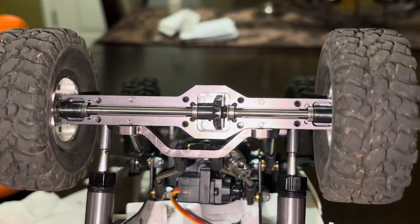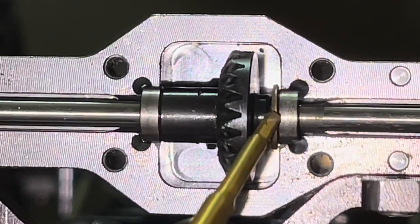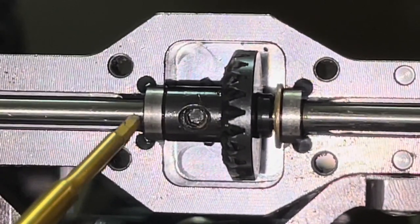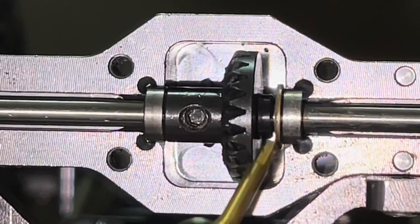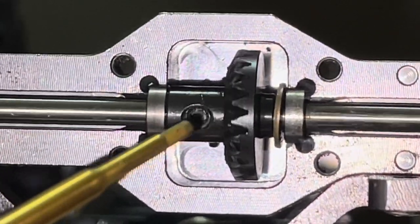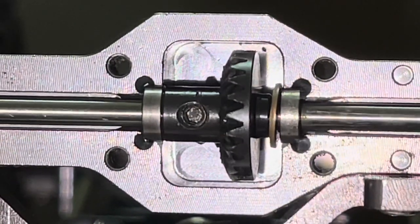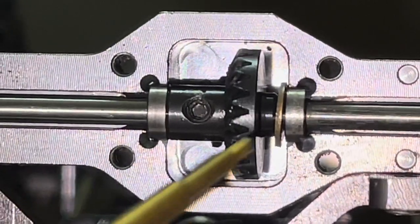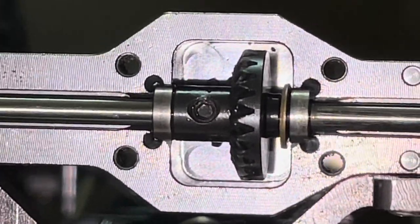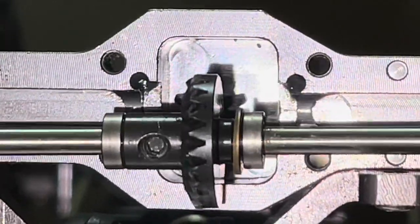Now, what we did was we went to the store, and this is a 2.5 millimeter brass washer. So all we did was just bring this axle shaft with us and went to our local hardware store and got a few of these washers that fit on here. So the next big thing that you wanna do is, after you get everything lined up and good, you wanna go ahead and back these screws out and put red Loctite on them. If you're not comfortable putting red Loctite, put blue Loctite on it. But this little washer here takes up some of the space so that the axle is not going in and out like this and causing wear on the ring and pinion, or improper wear.